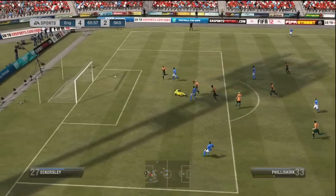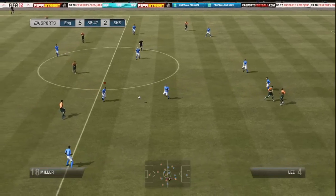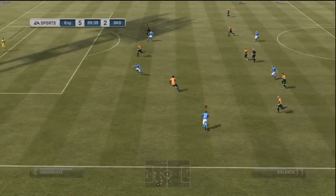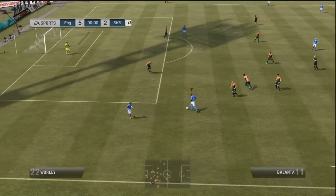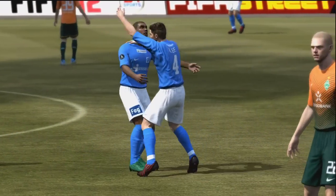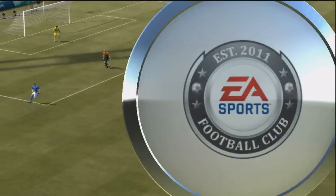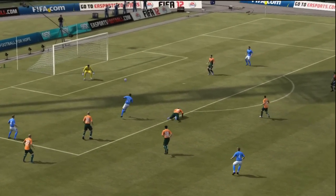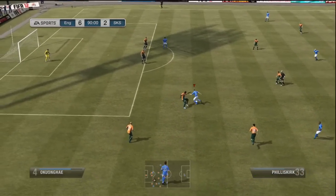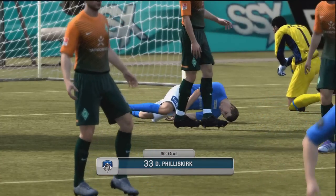Into the second half, Phyllis Cope with a good turn — slots it beautifully and we get that three-goal advantage back again in the 66th minute. That was kind of it for the rest of the second half until stoppage time. Belanta with a good jink to see off the first defender, then sees off another two, and digs it out from the bottom of his feet into the top corner — a lovely goal to score on your debut. Then Belanta picks the ball up on the left again, Phyllis Kirk does one defender, does two defenders — another amazing run — and puts the ball into the back of the net. It's 7-2.